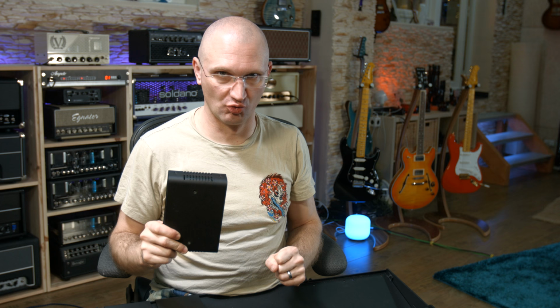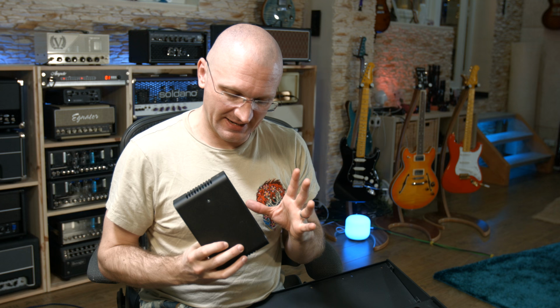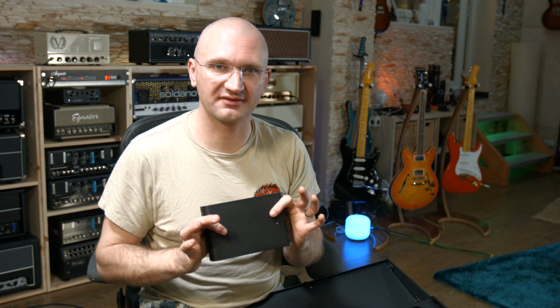First of all, cool word, Power Grid. Now this is not a power supply with a toroidal transformer or any other kind of transformer. I sound like I know what I'm talking about. I do not. It does have a transformer in it. It is a switching mode power supply. Do not know what that means, but it means it's really light. Could not say that in the other demos. It's light and it has zero interference. We're going to do a test on that later.